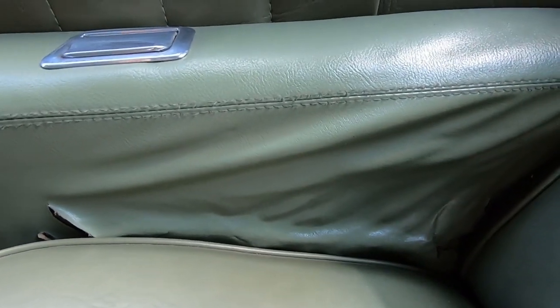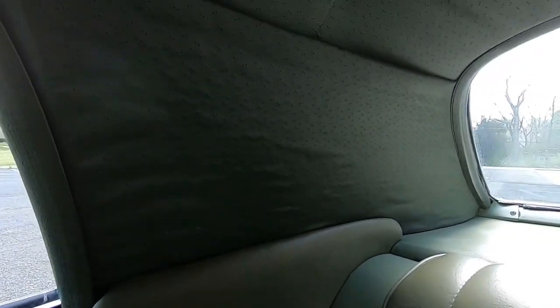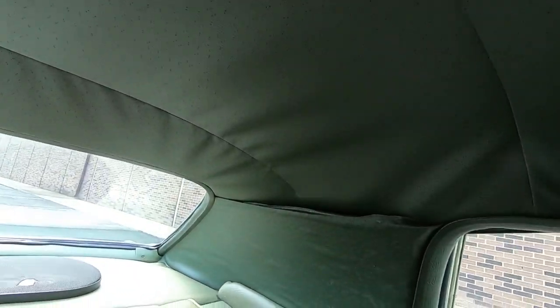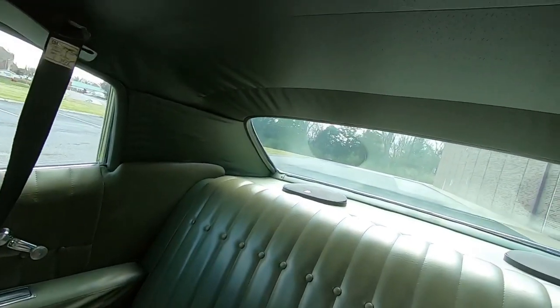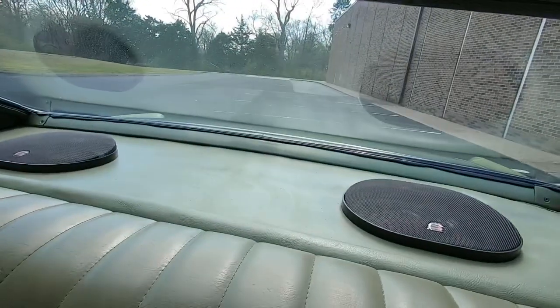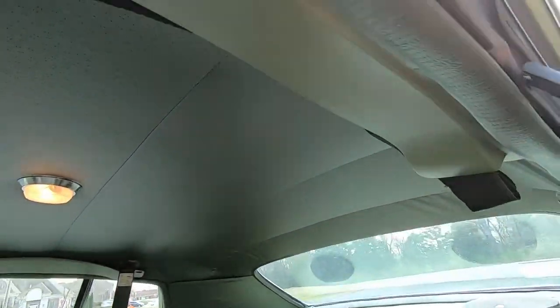That right there needs to be tightened up — passenger side armrest in the rear. This back panel here has a few imperfections; you can see that little panel there needs to be stretched, same with up here on top. I call this a mechanics headliner because we just try to do stuff. As you can see it just needs to be tightened up, it's in good shape — looks like somebody has taken care of it or replaced it. The back dash there is nice.